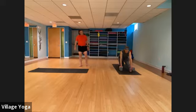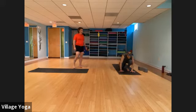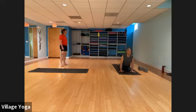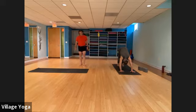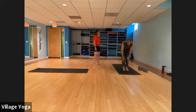All right, let's bend into that front knee, power up your back leg, send your left foot back to meet your right. Let's take a vinyasa to downward facing dog. High to low push-up, upward facing dog, and roll on back to a downward facing dog. Two big breaths here. One more big breath here. All right, bending the knees, looking forward, hop or step forward, forward fold. Inhale, halfway lift, and then exhale, forward fold.